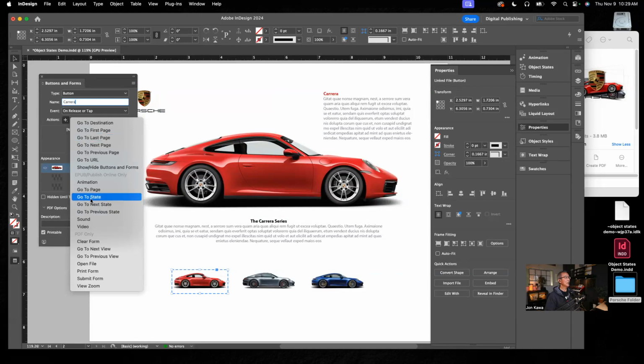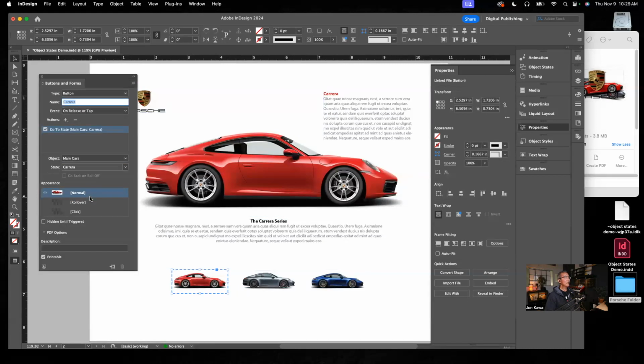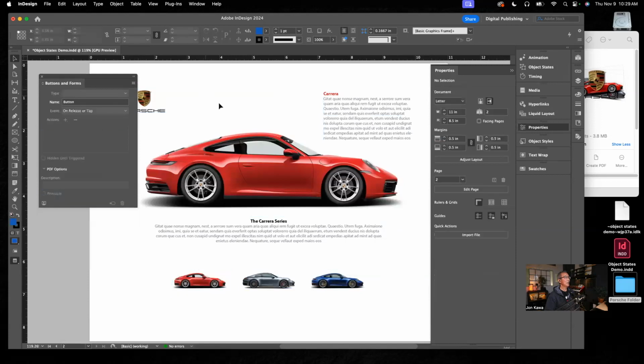Go to state. Now I created two states here. One was the main cars, and the other one was, oh, I didn't name that state, multi-state. This is the text state. Let me just do that now.